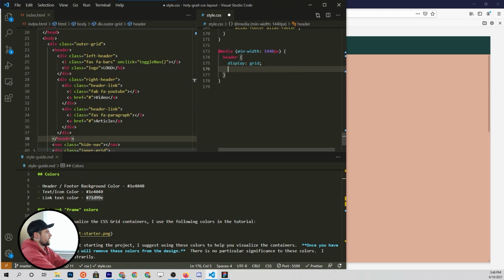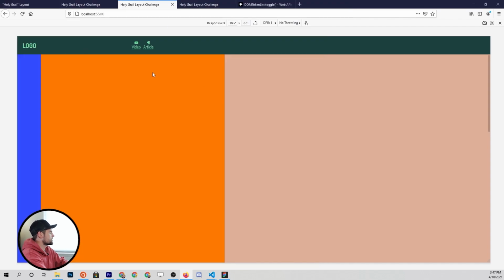So the grid that we want is going to be one row. Because it's going to be one row, we don't really need to define the grid template rows property. So we'll just start with columns, and we're going to say one fractional unit, then 1,000 pixels, or I think what I did was 950 on the final design, and then one fractional unit.